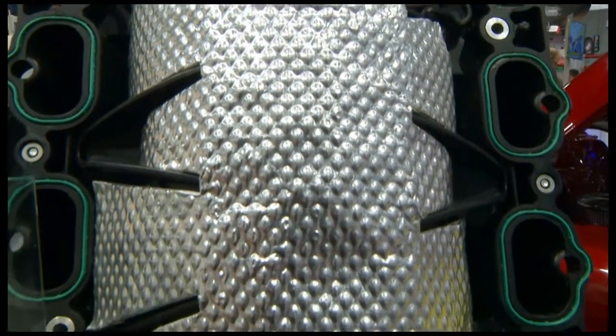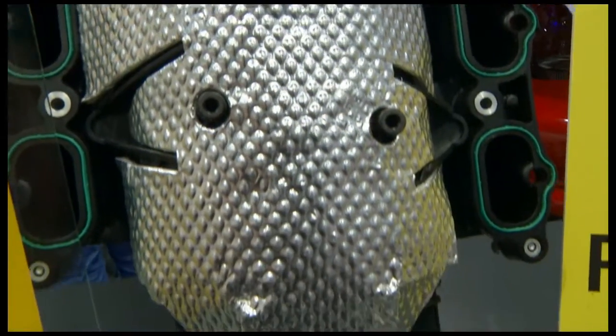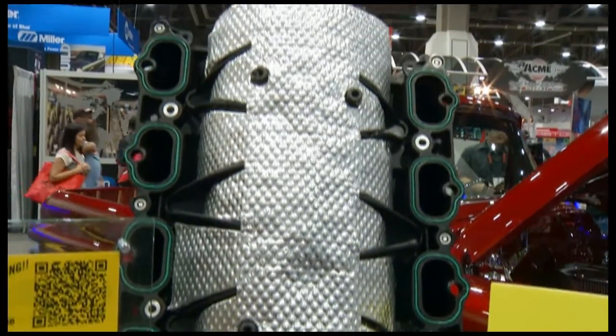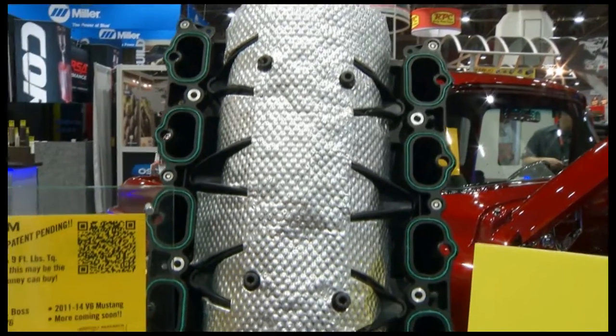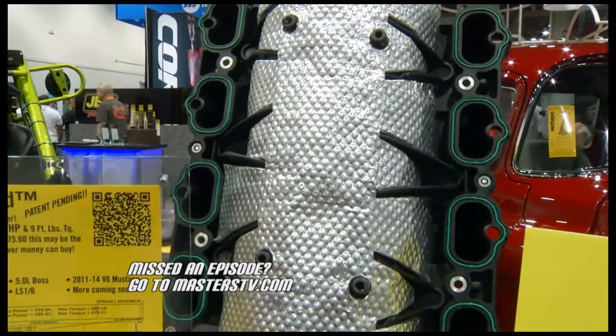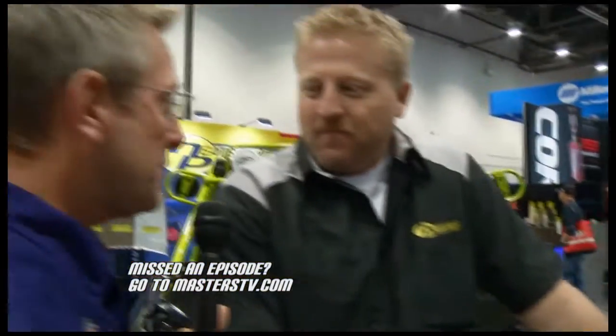The first one is our IM Shield — it's an instant muscle shield. They're pre-cut, they kind of peel and stick on. We've had some dynoed and the guy actually gained 12 rear wheel horsepower. Retail for about 80 bucks, so pretty inexpensive horsepower. In the performance world, if you're looking for cheap horsepower, that's about as cheap as you're going to get. Plus, there's no tools, not a lot of hard installation. The hardest part is probably getting the manifold on and off, and that's it.